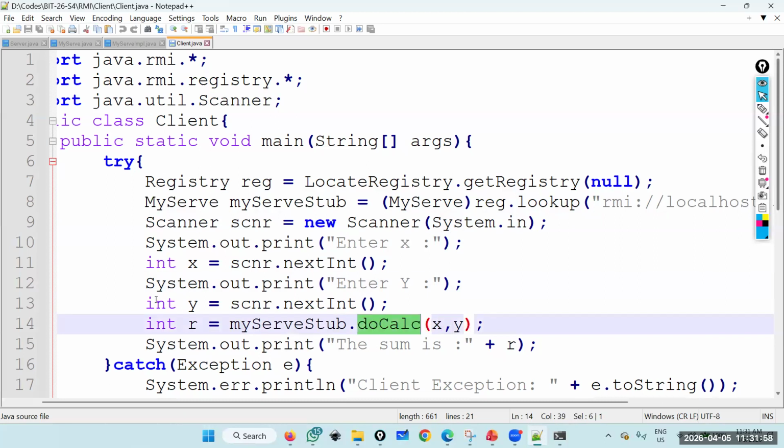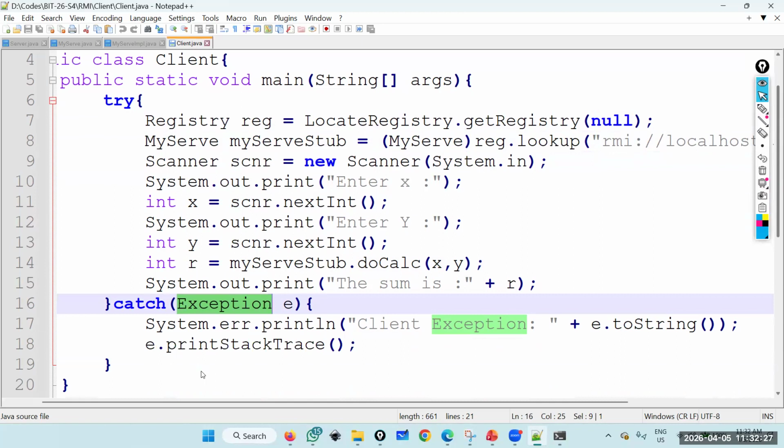Now you just call it, and remember that method is supposed to return an int. So therefore you just take the return value to an integer and then we print the return value. And you need to write it in a try-catch block because these operations can throw exceptions. Either you can catch the specific exceptions or you just catch Exception, because Exception is the superclass of all the checked exceptions.